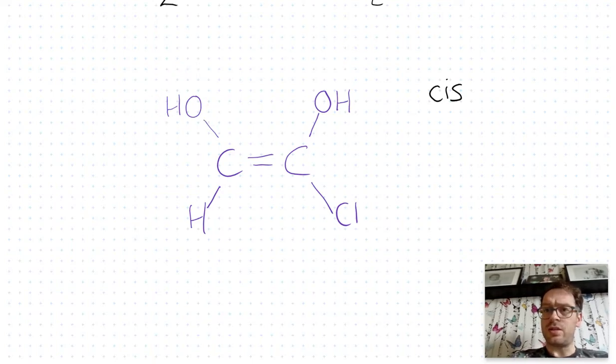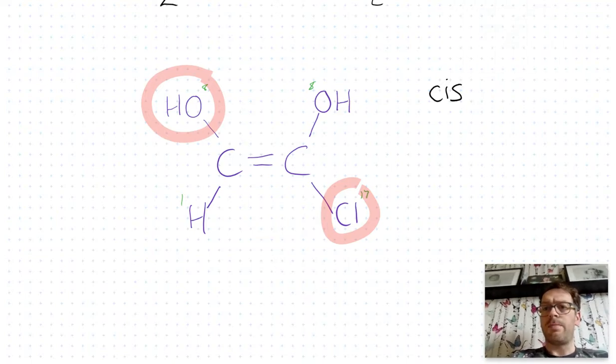If we now do EZ, let's look at the priority groups. On the left-hand carbon, obviously the OH group has priority over the hydrogen because of the 8 atomic number on the oxygen. On the right, though, we've got 8 on the oxygen, but then we've got the 17 on the chlorine down here. So this time, we're comparing these two. So they're on the opposite sides to each other. So that means this is the E isomer. So it doesn't follow the thing in the spec, but that's because there isn't hydrogen on both of the carbons.